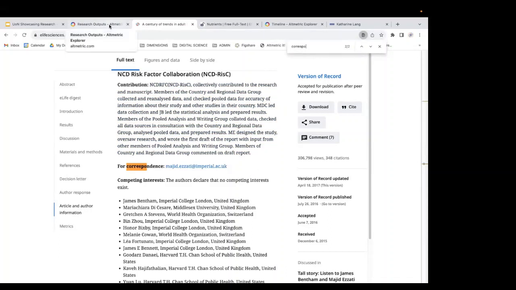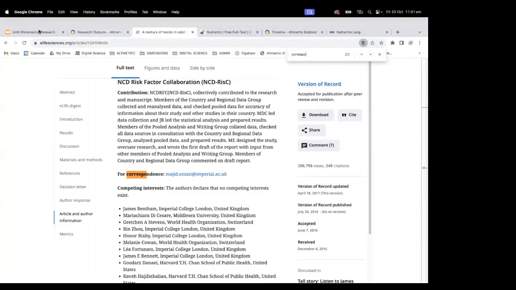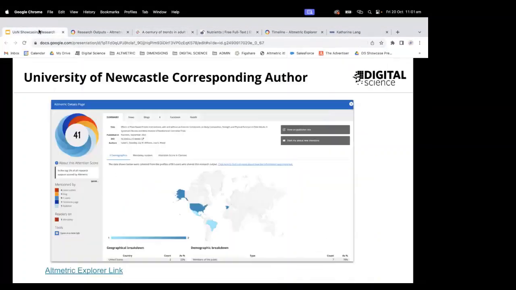But if it's been mentioned in news, particularly in Australia or in the Asia Pacific region, we might want to reach out to that person who has been the corresponding author and say, hey, let's do a press release on this. Again, it's working with the other comms teams as well at those institutions. It could either be that you reach out to the researcher at your organisation, who then reaches out to Majid there at Imperial, or the comms teams, depending on the relationship that you have across those institutions.